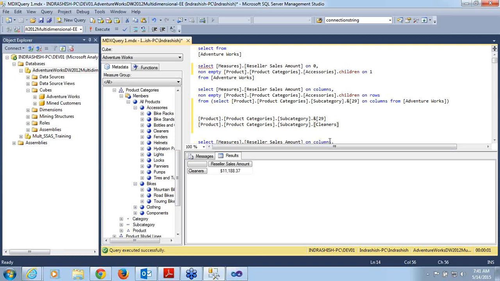So when you drag and drop any member from here, it will always pull up its key value. But I can refer to the same member using the name value as well. So you can see here, if I change this, I can change this to its name value. It will be the same thing.